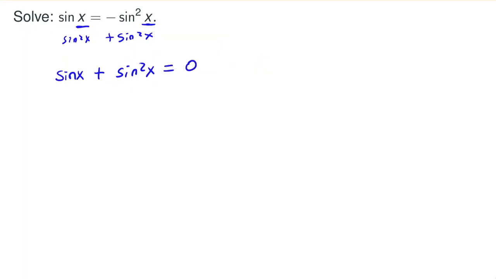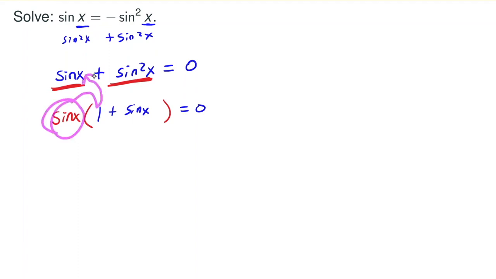So then what we can do is, again, the sine square is the same as sine times sine. So we can factor sine out. Each term has at least one sine, so I can factor sine x, parentheses, and I have 1 plus sine x equals 0. So all I did is factor sine. You can check, if I multiply sine to 1, I get sine back, right? Also, if I multiply sine to sine, I get sine square if I distribute back. So we can always check our factoring.